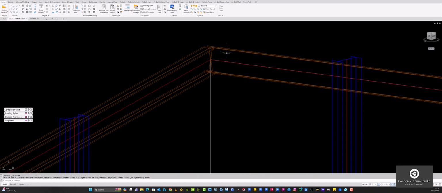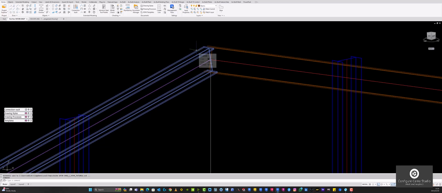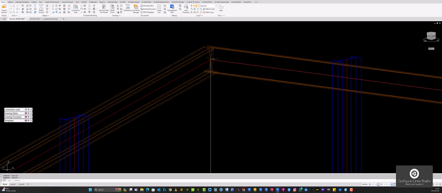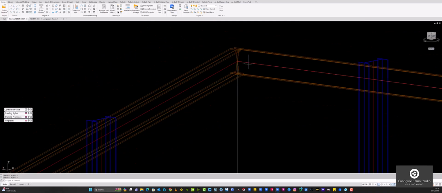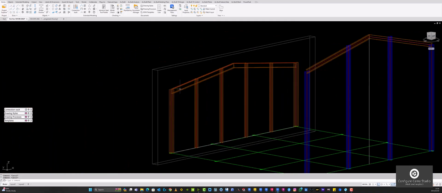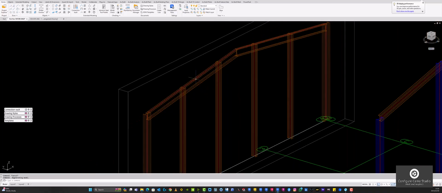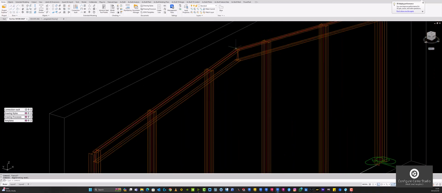when you insert a column manually, your axis or your center line or your insertion point is going to be at the center of that steel section. So here our insertion point, our axis, was at the center of the web. To that point there, we can call it a set out point. To that set out point, that is 10 meters. But when you come to using this second method now, your axis line is at the top of the flange. It's at the center of the top flange.